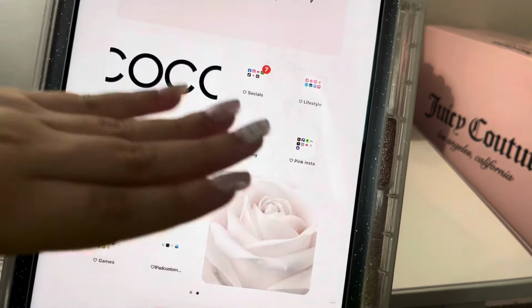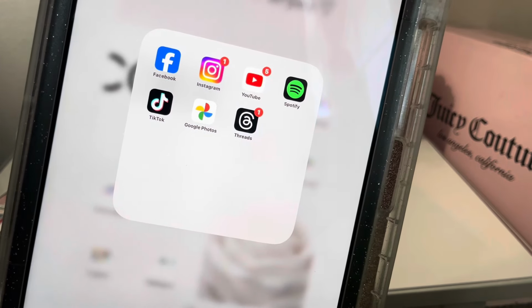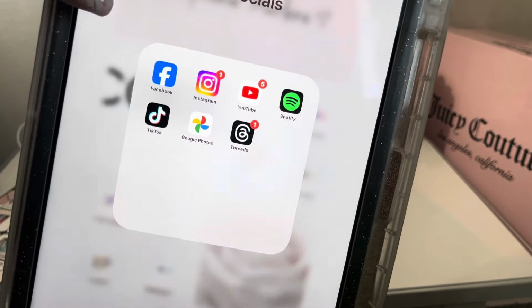So here I have different things. So I have Facebook, Instagram, YouTube, Spotify, TikTok, Google Photos, and Threads.